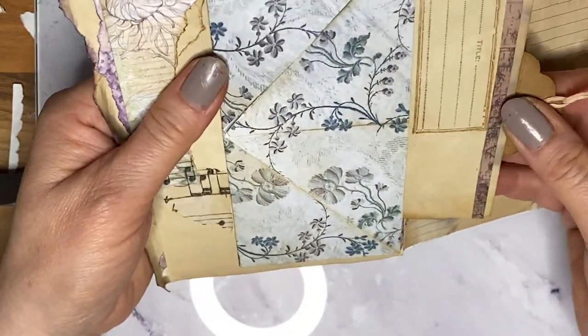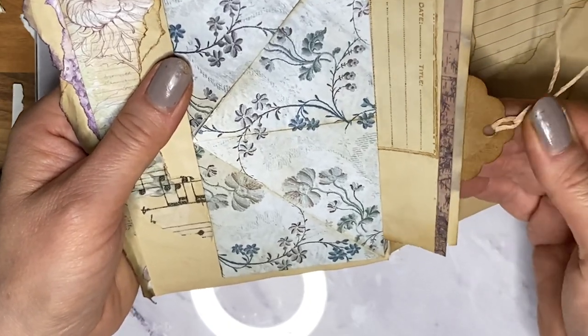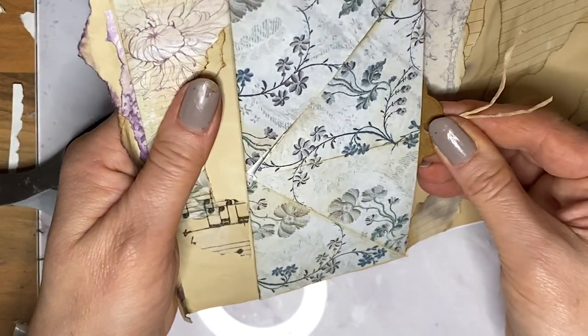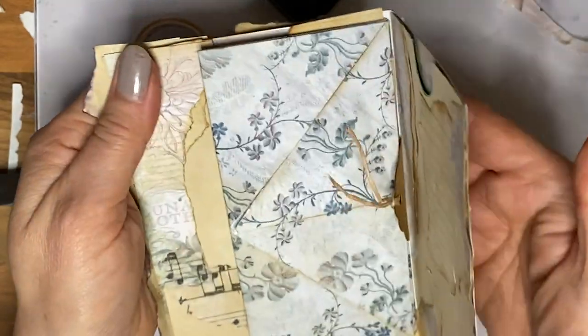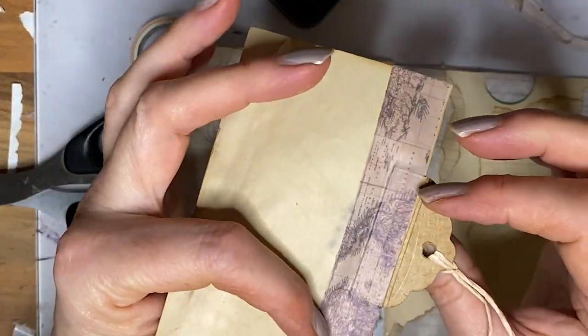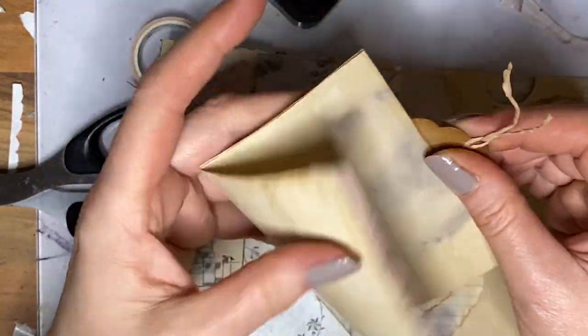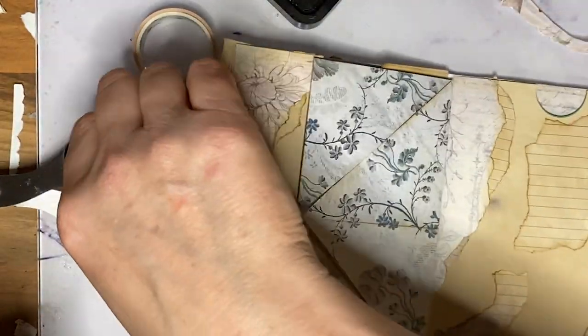I think this is going to annoy me. So I'm wondering if it's just too thick. I'm going to have to cut it off. Oh dear.